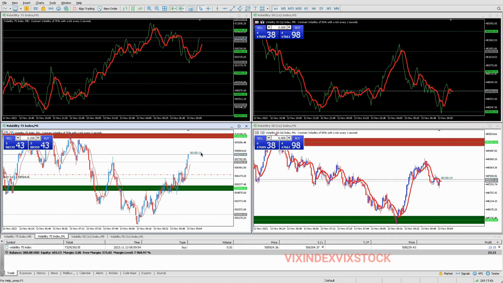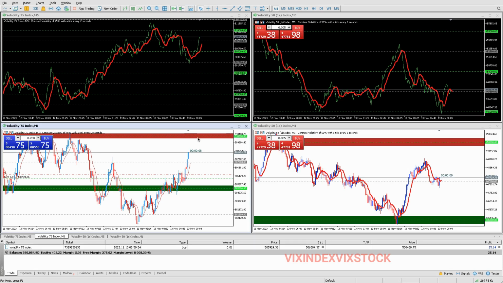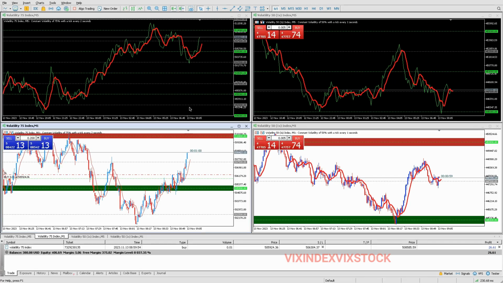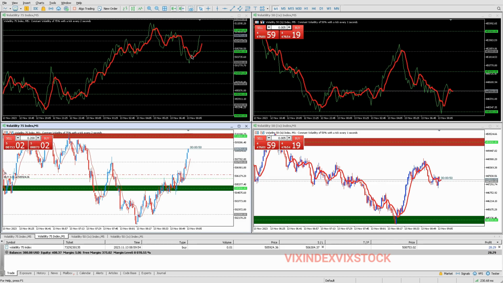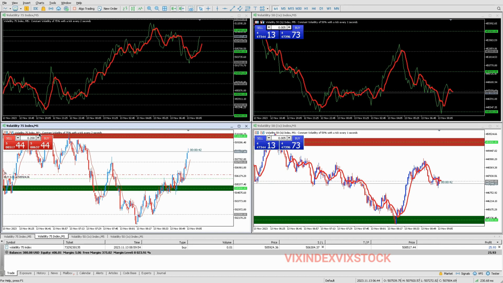So basically how this system is working for me is I have this system. I've just taken out the tick indicator of these other screens, but it's basically the same system. So what I have is volatility 75, for example. It's actually on the 5-minute time frame. Then I'm watching what it's doing on the 5-minute time frame, but I'm actually taking trades on the 1-minute time frame, if you notice that. So I'm using the 5-minute time frame as my guide, and then taking trades on the 1-minute time frame.